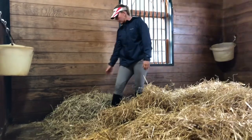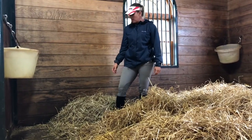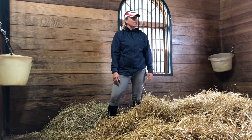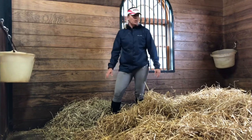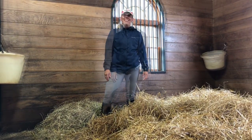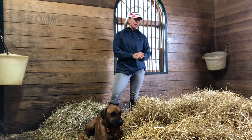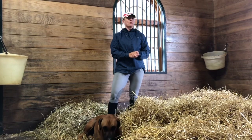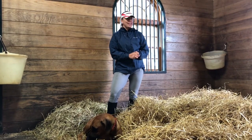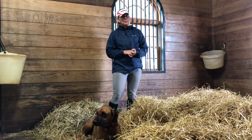After we're done cleaning the stall, we make sure that the horse has enough hay to get through the morning before lunch hay. She's got plenty because she came out of her stall right before we were going to clean it, so we're good there. That wraps up the Madden method for cleaning a stall for today. If you like what you see and you want to see more, be sure to follow John Madden Sales on YouTube, Facebook, and Instagram. And remember, if it's not comfortable for you, it's probably not comfortable for them.